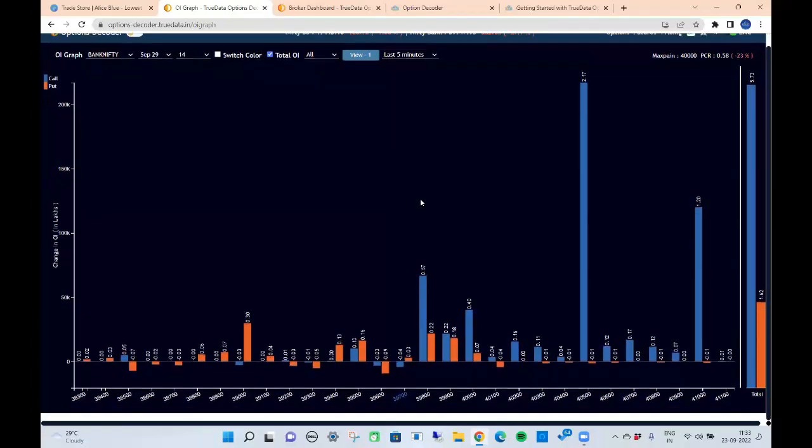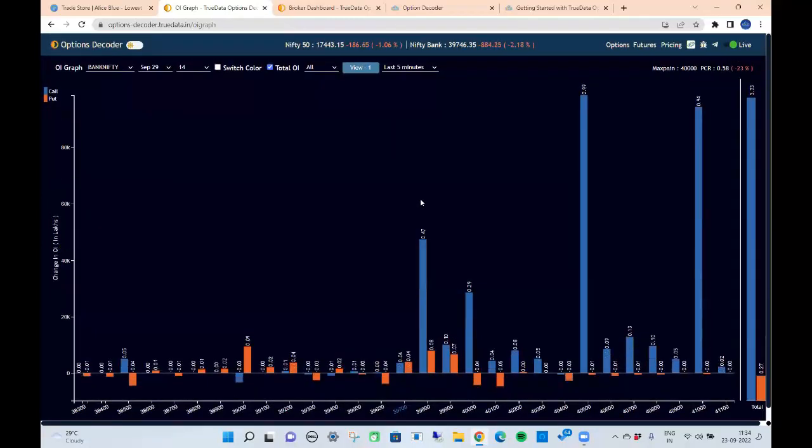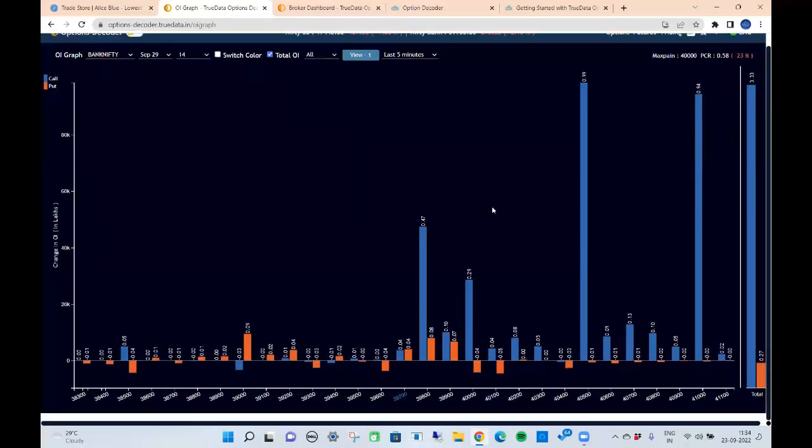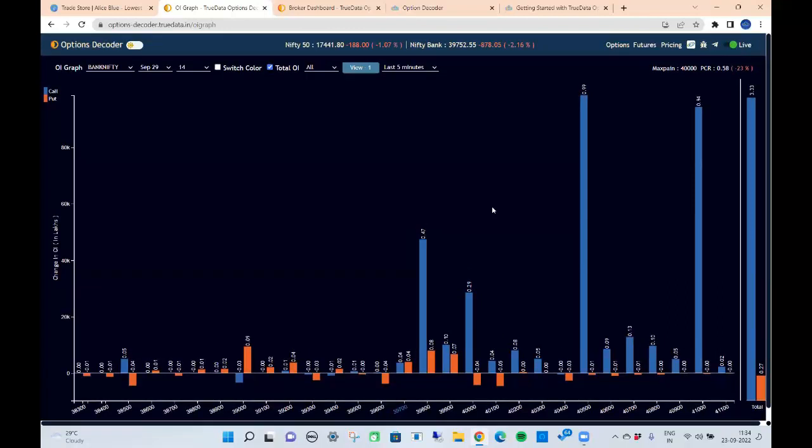Other exchanges like MCX update the open interest with every tick. However, NSE does it every 3 minutes for all the options and futures. That is the only limitation we have from NSE itself, and there is no option about that.